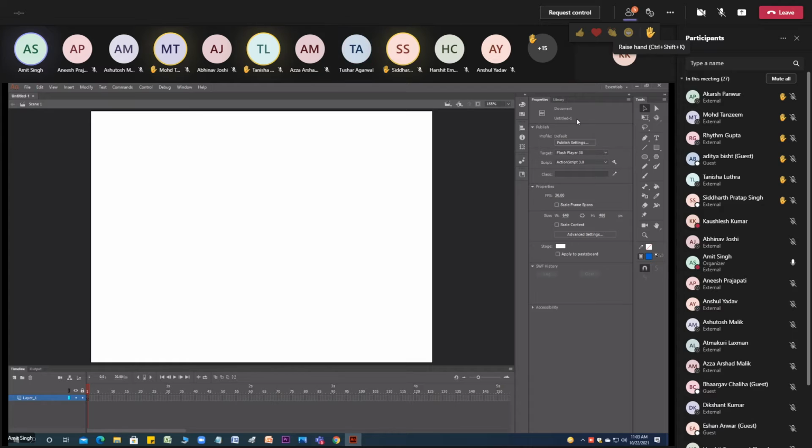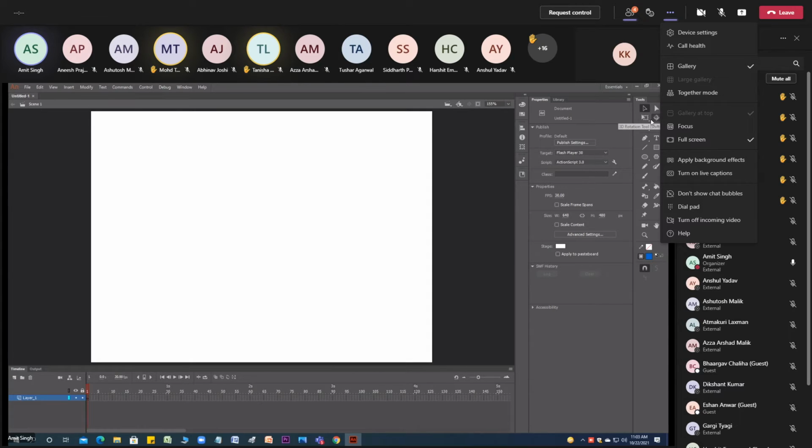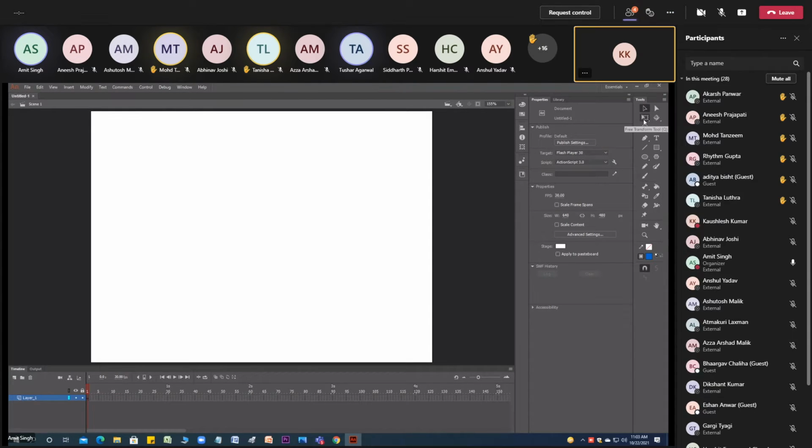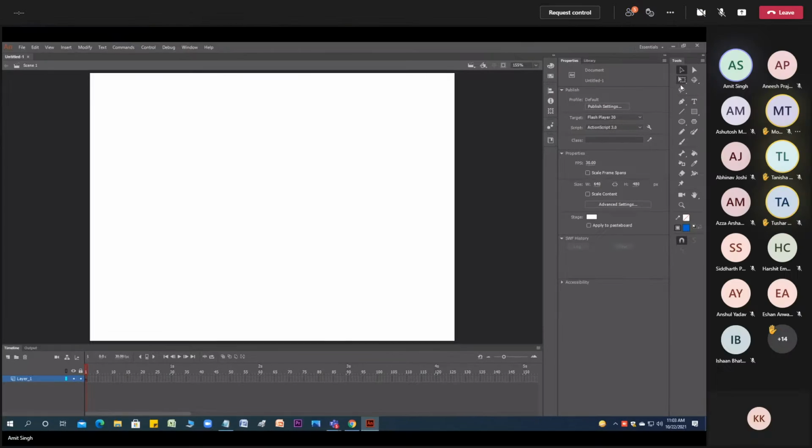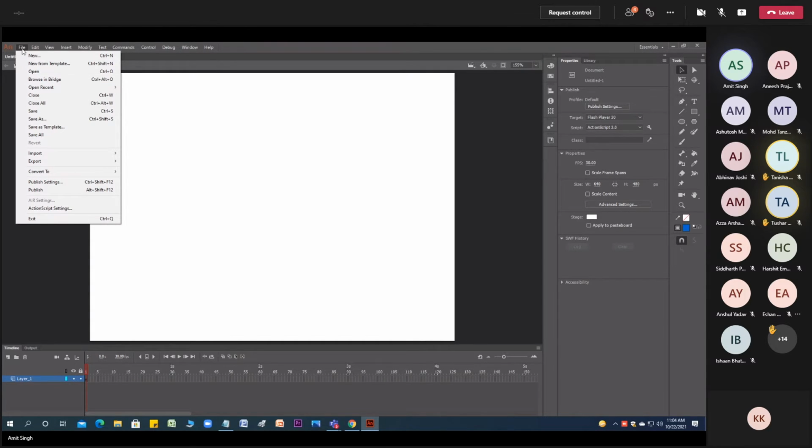Yes, sir. Right? A few tools are there, like selection tools, and then transform tools. If you keep your cursor over a tool, you can identify which tool it is. Some tools are there for tracing your character. If you bring in a character, you're supposed to trace over it here. There are two ways to import, either directly on the stage or into the library. We'll come to what the library is and how it's going to help you at a later stage.